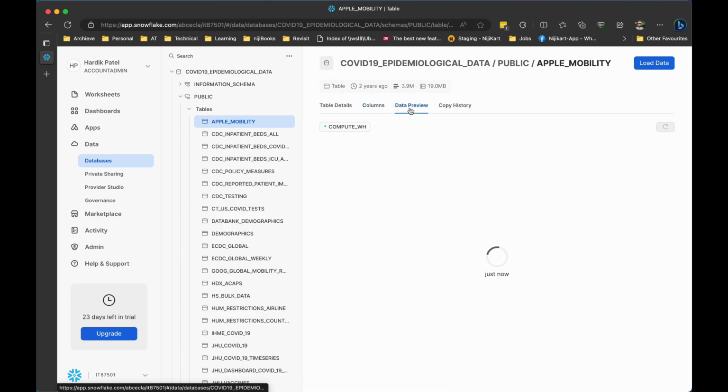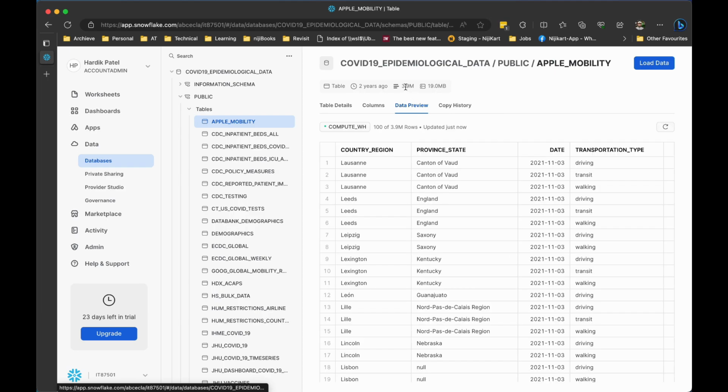You can preview data like 10, 15, 20 rows. As you can see here, there are other details also mentioned, like when that table was created and how much space it has taken, like 19 MB, and 3.9 million rows already created in this table. Okay, so as you can see, this is the preview of data.